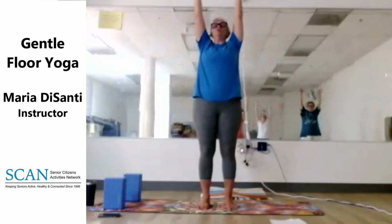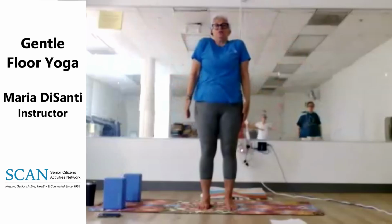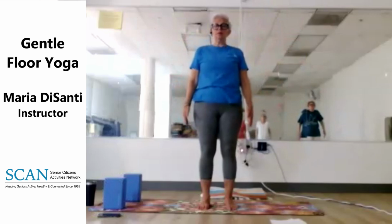and exhale. Raise your arms up, wiggle your fingers, stretch, turn your palms away, release your arms slowly like you're moving through honey down alongside you. Lift your shoulders and relax them down.